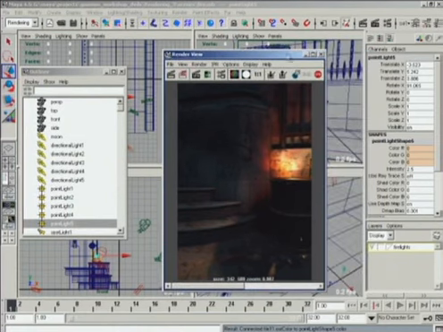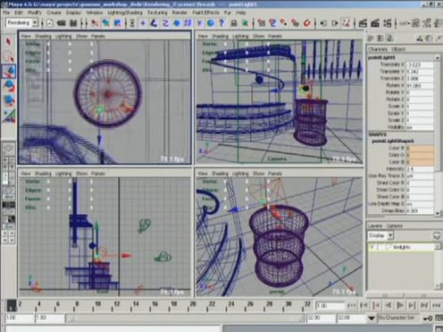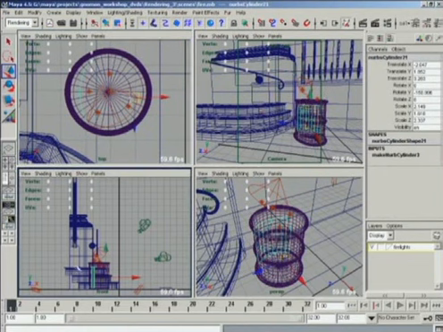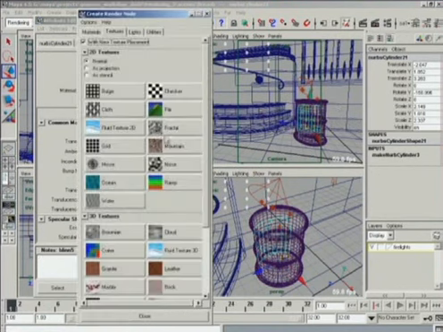So what I need to do then is take this little piece here of geometry that I put back there, and then I'm going to map this with the exact same image that I'm using for the light's color.